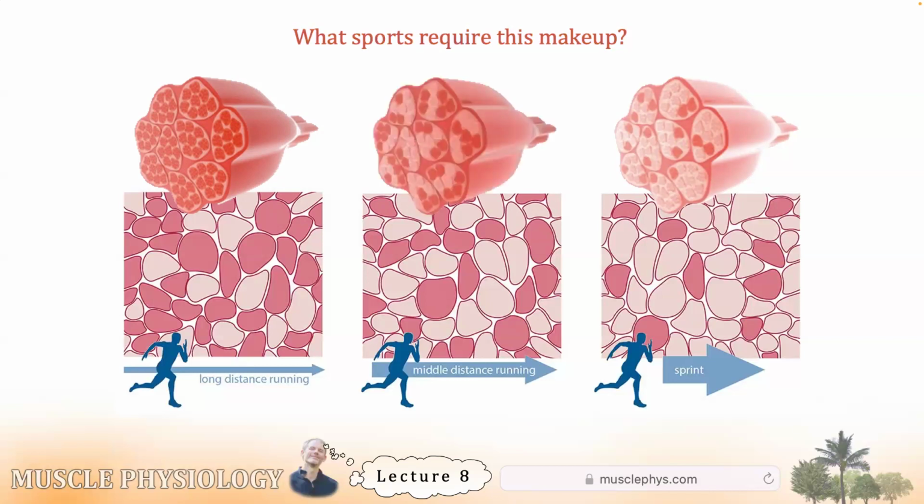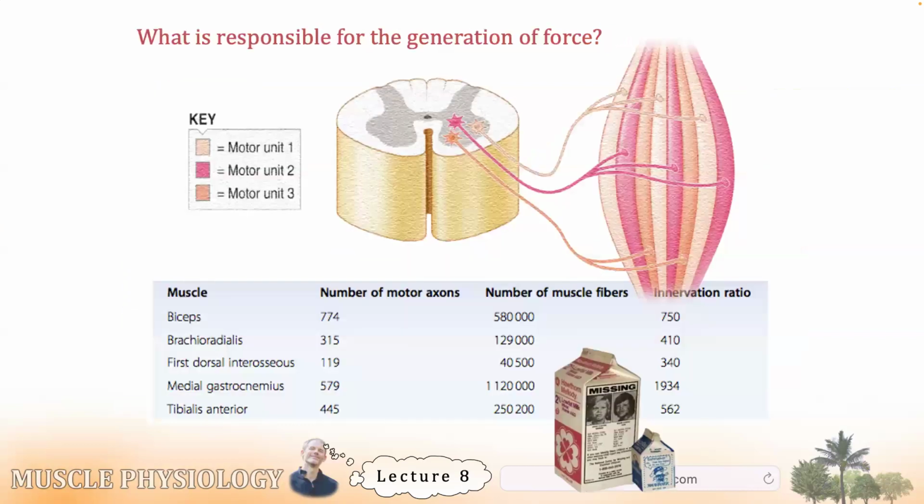But in the middle, we have hybrid sports like soccer, hockey, lacrosse, basketball, sports like this, or like a mile run where you need to kick at the end. If that kick matters, having some type 2s is going to help you achieve a mighty kick. But now, how do we decide what kind of muscle fibers to recruit? The type 1s or the type 2s?